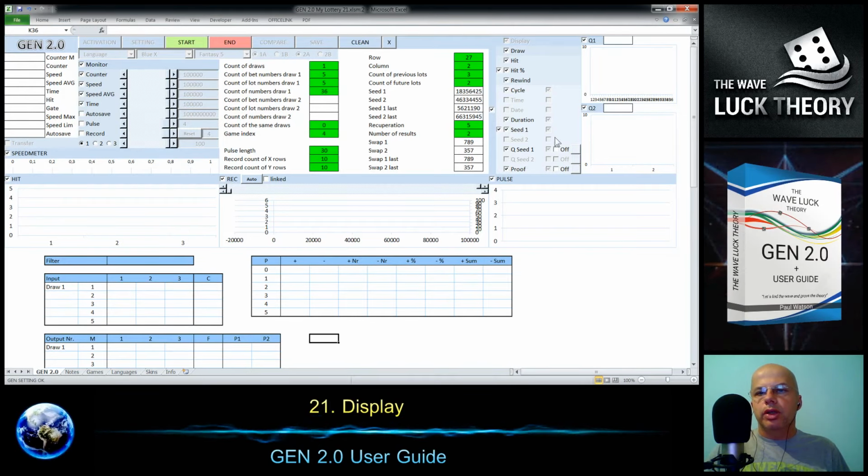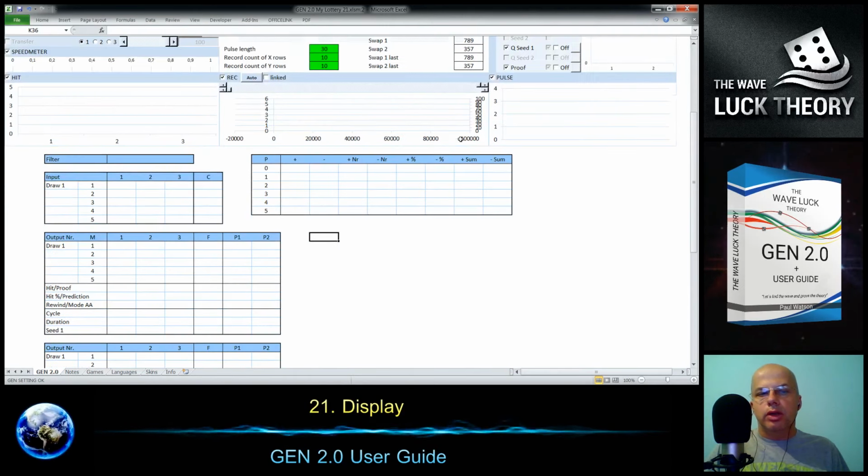We cannot use it here. So we have only cycles, duration and seed 1, and also the quality for seed 1 is presented here. We also have the proof function, so this box was printed as well. If this is disabled, then there will not be any box like this.